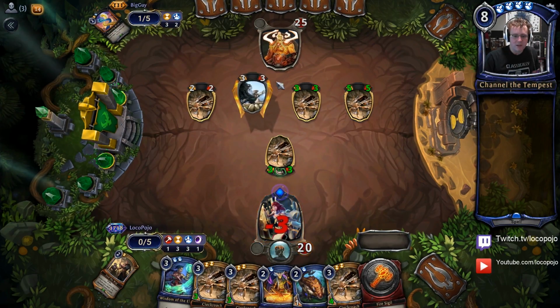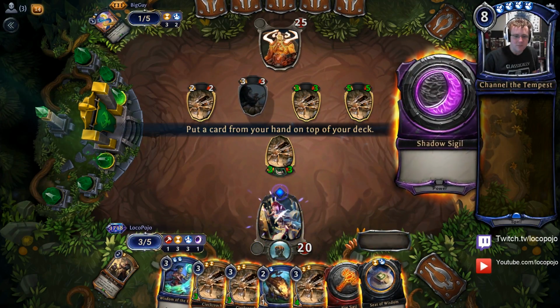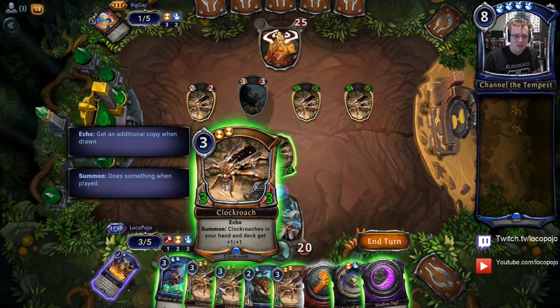A 3/3 and a 5/5. We really want to get some actual skills on these Clockroaches to make them better. So let's Second Sight. Oh, got a Worldpyre Phoenix. That one has Aegis, which is pretty solid. I think I'm going to put that on top instead of these Clockroaches.